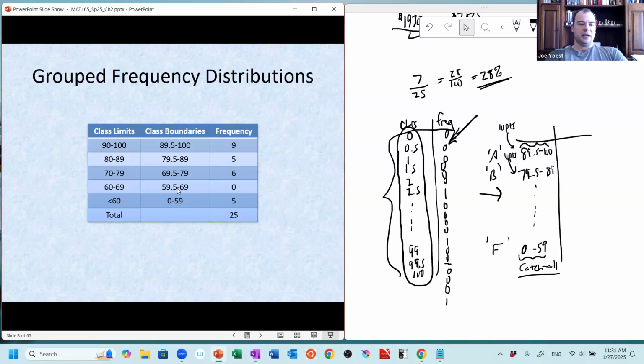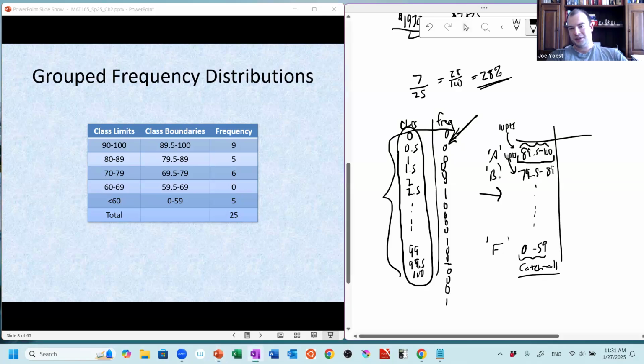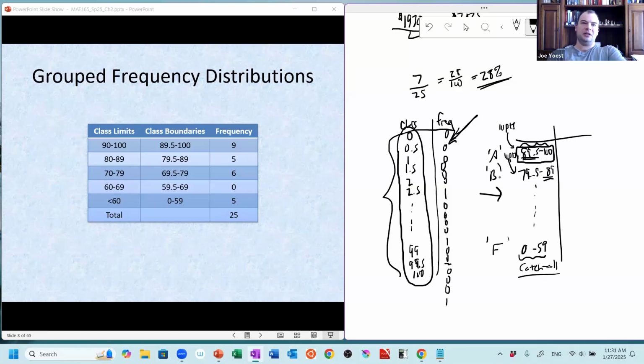The other thing that we want to be cognizant of, if we're being a little sloppy with our class limits, say 90 to 100, 80 to 89, or the A's, B's, C's, D's, and so on, is that we want to set up the boundaries of our classes in such a way that every potential data point falls into exactly one class. So you notice that I ended this one at 89 and started this one at 89.5, and our resolution here is 0.5. Our measurements jump in increments of 0.5.